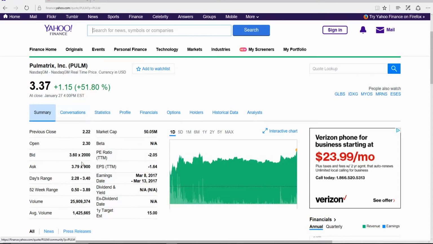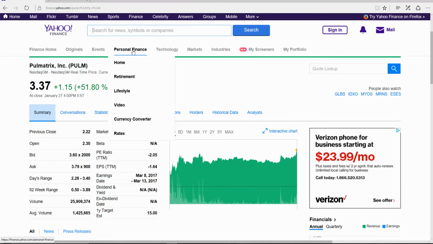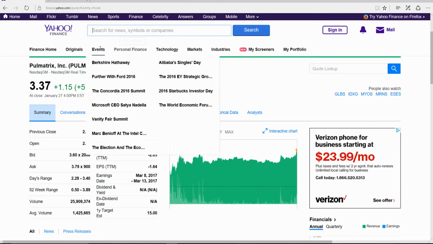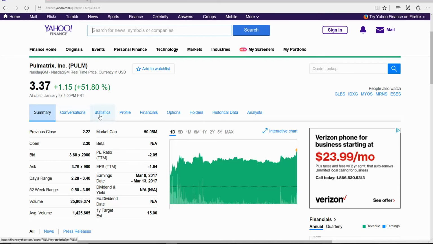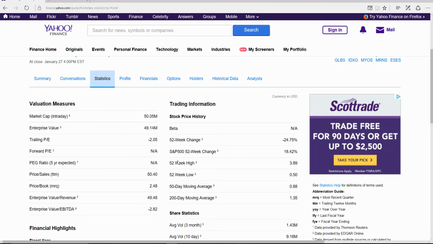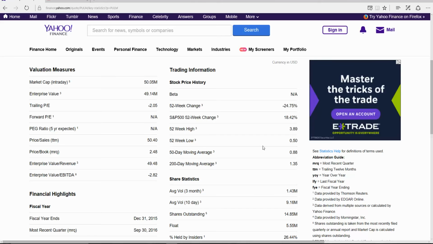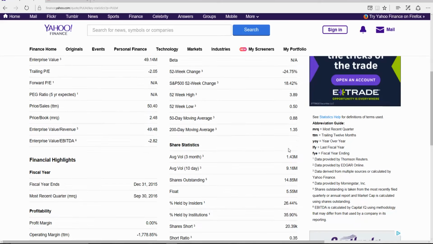Another thing that you want to look at that would be relevant for you is if you go to Finance Home. I think it's not personal finance. Oh, I'm sorry. You go to statistics, and in statistics, okay, so you'll see the 52-week high, the 52-week low. Okay, the 52-week high is 389. It actually broke that for a second, and the after hours hit 390. Okay, 52-week low is 50 cents, which is incredible. All right, it's above the 50-day and 200-day moving average.